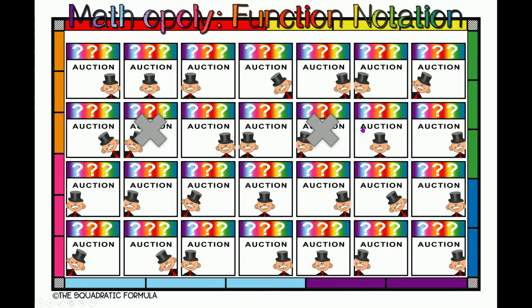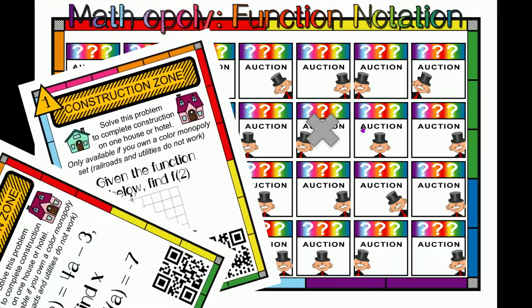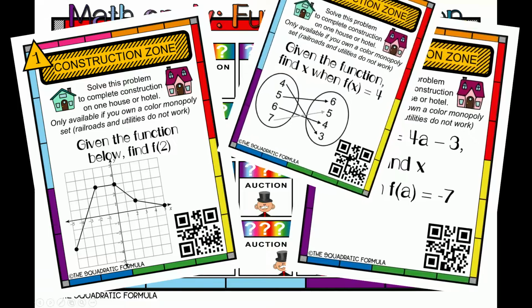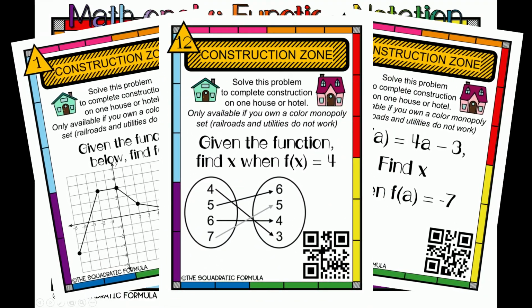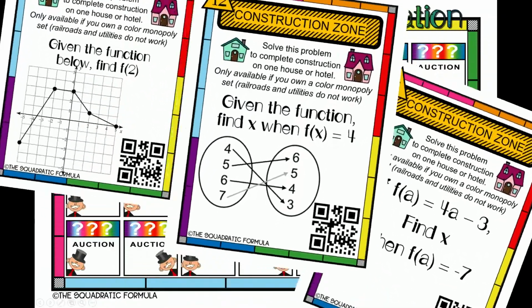Now, any team that does manage to get a color set Monopoly, so they get all the pinks, or all the oranges, you can have them move on to the house construction task cards, which at this point are only in a print version. They're not required to play the game though. It does offer that sort of level up opportunity and an additional challenge to reach for, and will of course help them bring in more money for their final score.